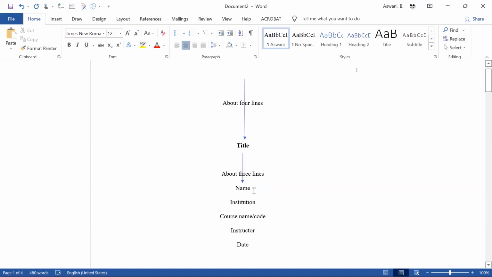You write your name, the student's name, comes here. The name of the institution, you write it here. The name of the course and the code. The code and the course name comes here, and then the name of the instructor, and then the due date. Okay, the date of submission or the due date given for the assignment.